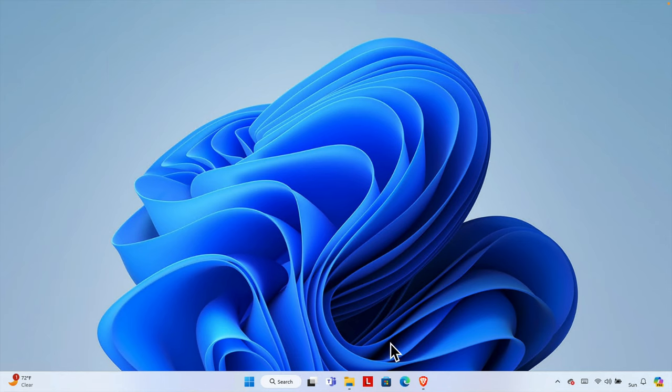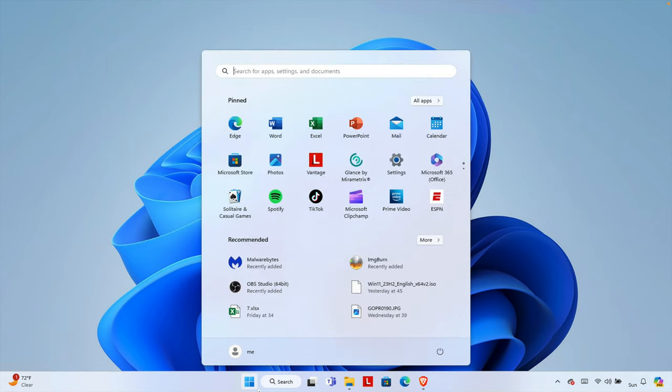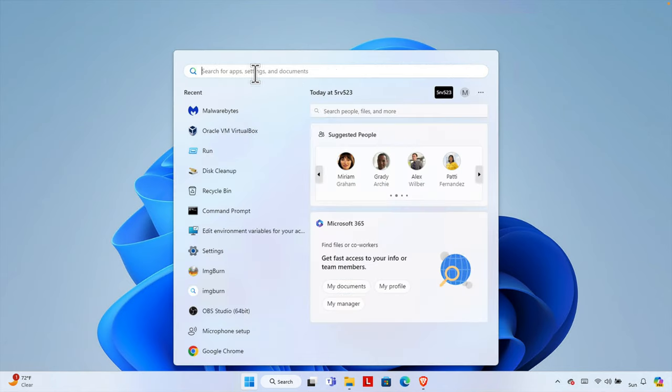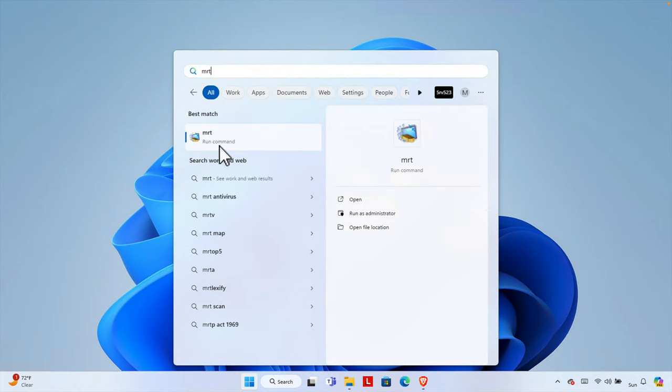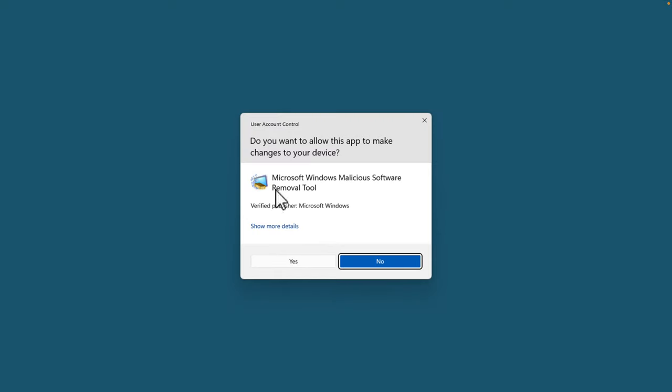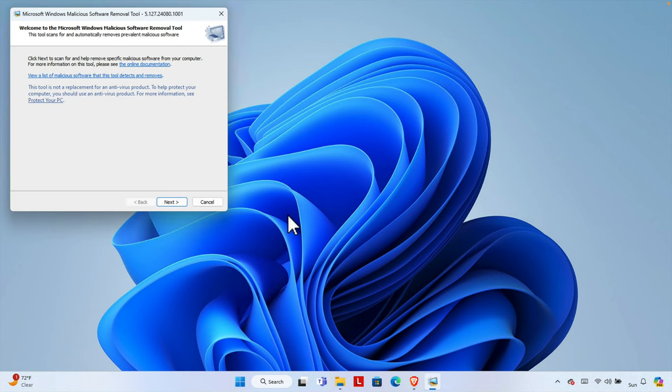So at first we need to click the start menu of our Windows, and it will bring up this type of window or option. Here we'll find a search box. We just need to click here, and then we have to type MRT, and we'll find the MRT run command. So we just need to click here so that the MRT application will be opened. It will give us this type of warning. We have to press yes because we want to open that application. Just click yes and the application will open shortly.